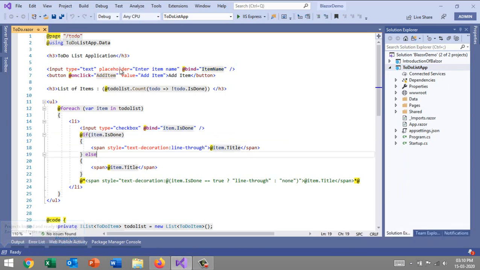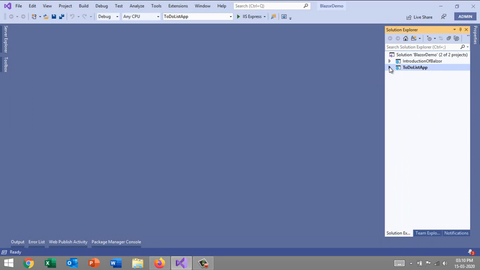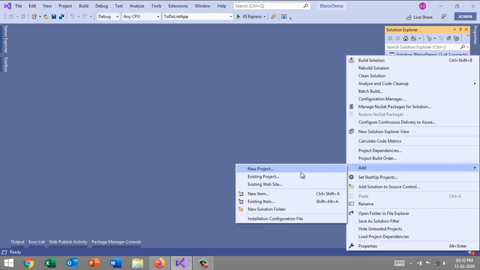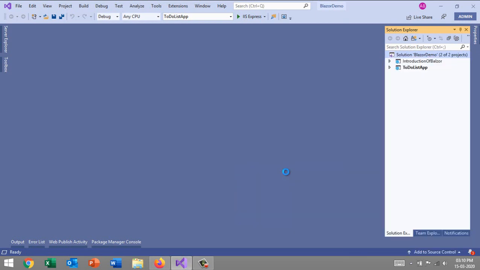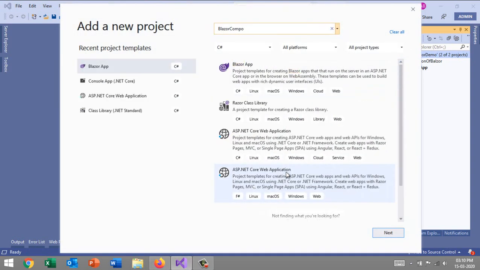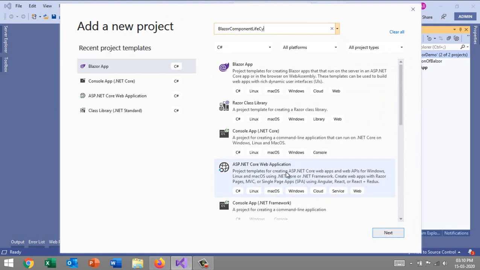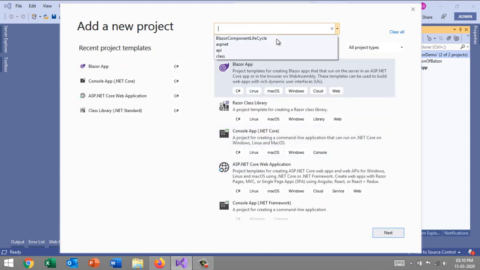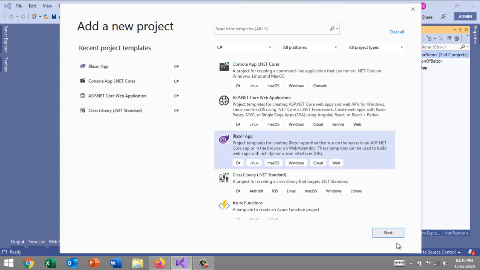Now I'm going to create a new project for this video. Let's create a new project and name it Blazor component lifecycle. Select a Blazor app, then hit next. Oops, back. Don't go that way.